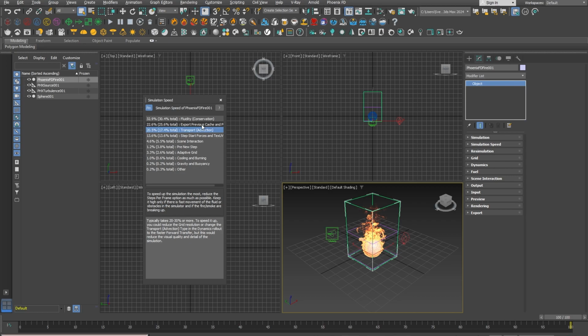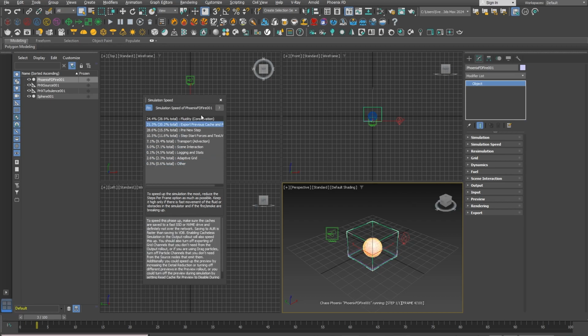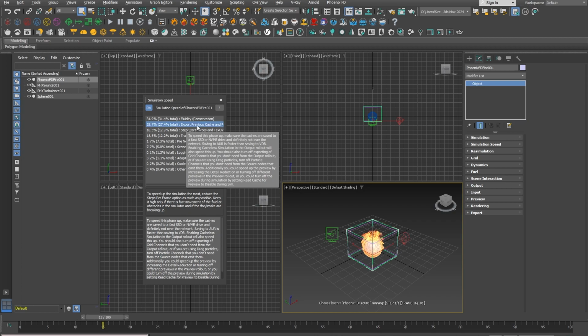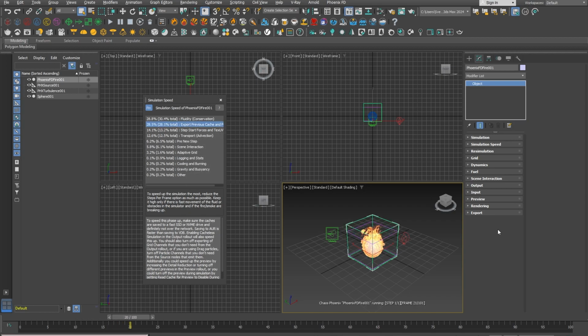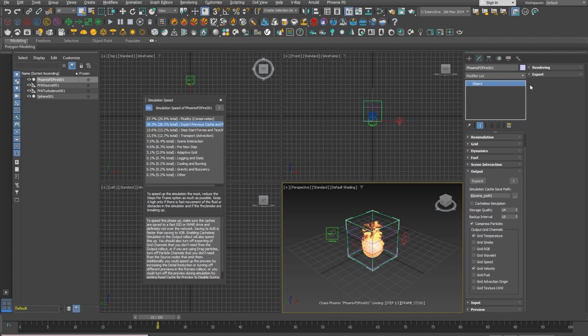So we have some other stages here that might be susceptible to speeding up. For example, exporting the cache and the viewport preview are taking 27% of the simulation. If I go to the output rollout and turn on cacheless simulation, it should become better.